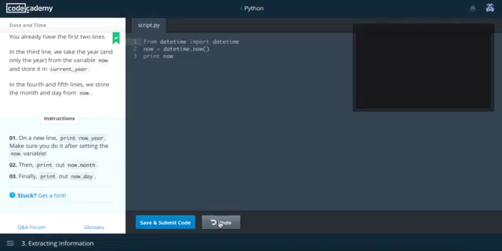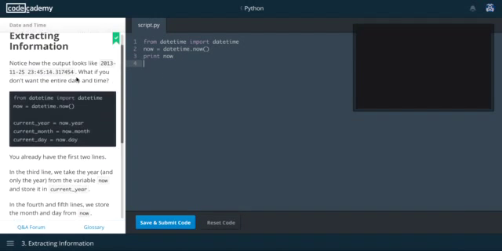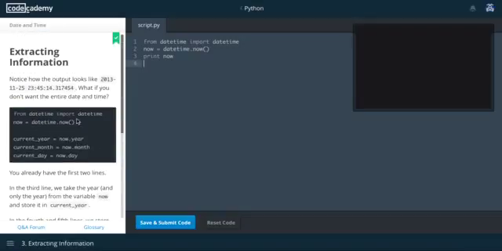So on a new line, we have to print now dot year. The reason is because if you remember the previous format of how it appeared in the order of the year, the month and the day, then the hours, minutes, and seconds, and it looks like this.